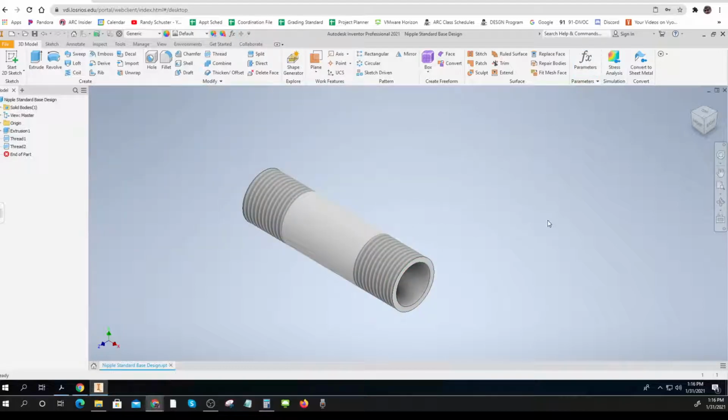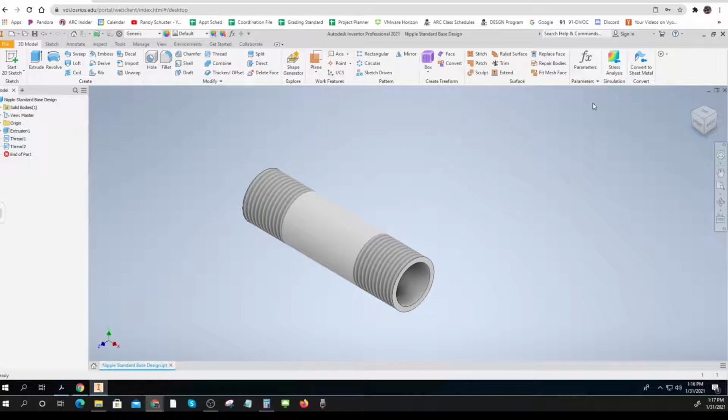And there we go, I've got it. Now, if I want to, and that's fine for all of our assemblies and everything. If I want to put an angle on this, I can't. Oh, I'd better save this as my base model. Right, got to save it.